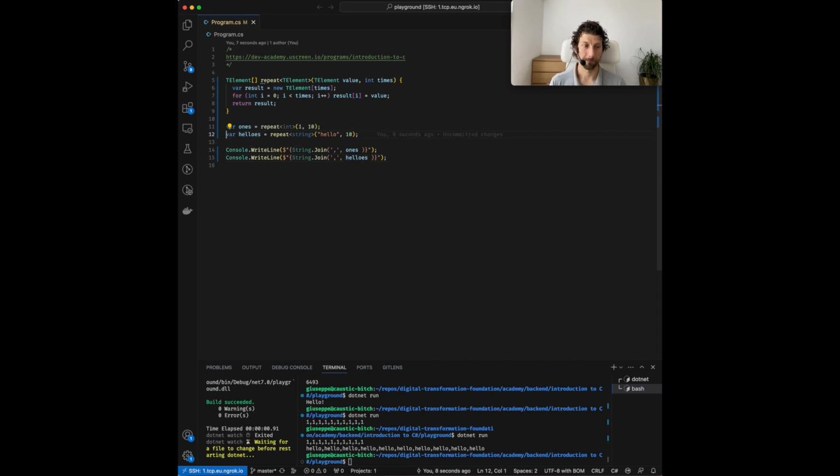very good. Of course, this approach, this repeat function, this generic function, we can use it for whatever types we want.